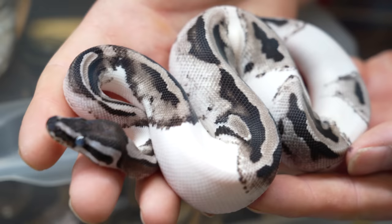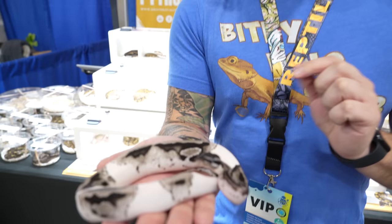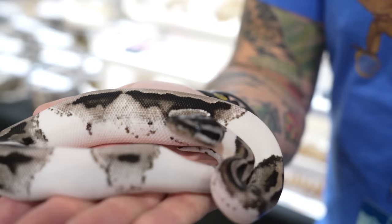We're here at Crete Royal Pythons and we've got a Lightning Pied. Everyone knows what a pied is, but the lightning looks very, very clean. A little bit mellowed out too. One of the cooler animals on the table we've seen so far today. As we go along, we're going to see some really cool morphs, but I don't know if we're going to be able to beat this one.